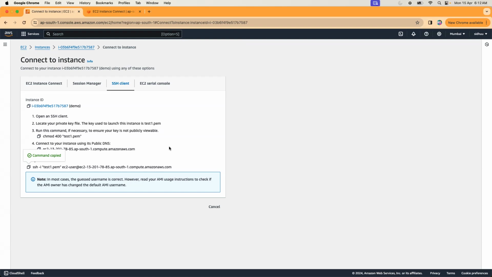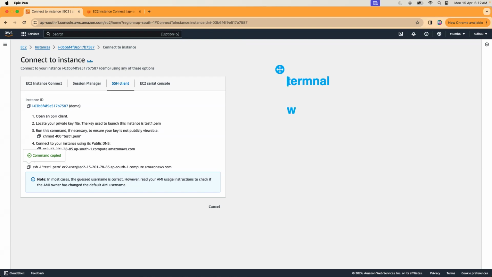So these are the two ways to connect. On Windows, you have different SSH clients. These are called SSH clients. This is the terminal on Mac, okay.